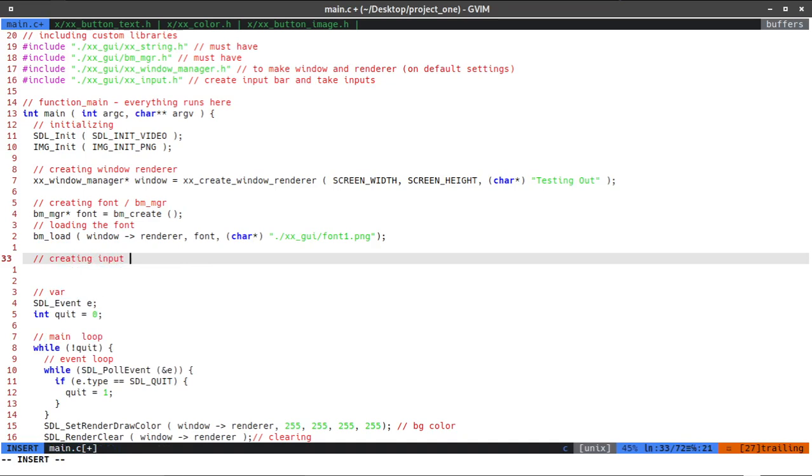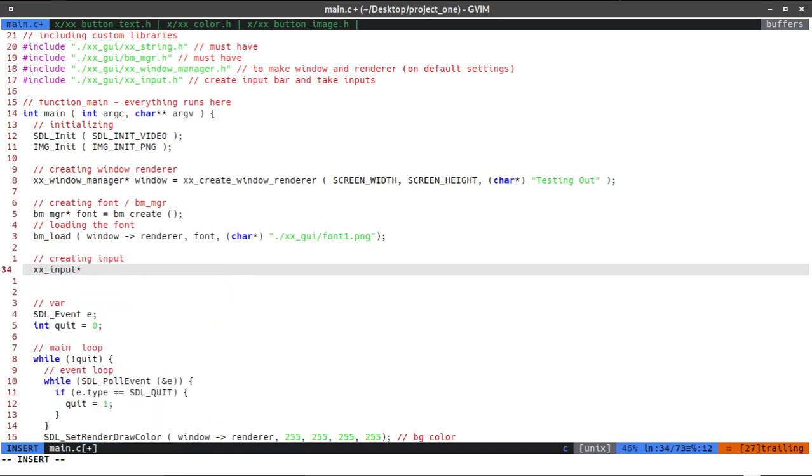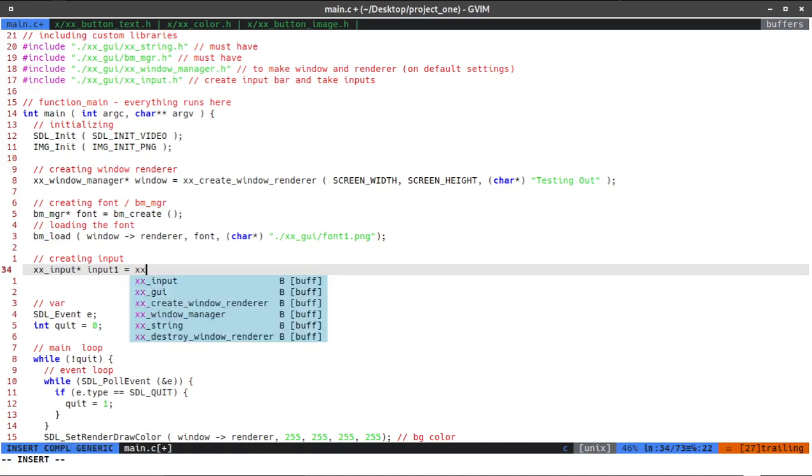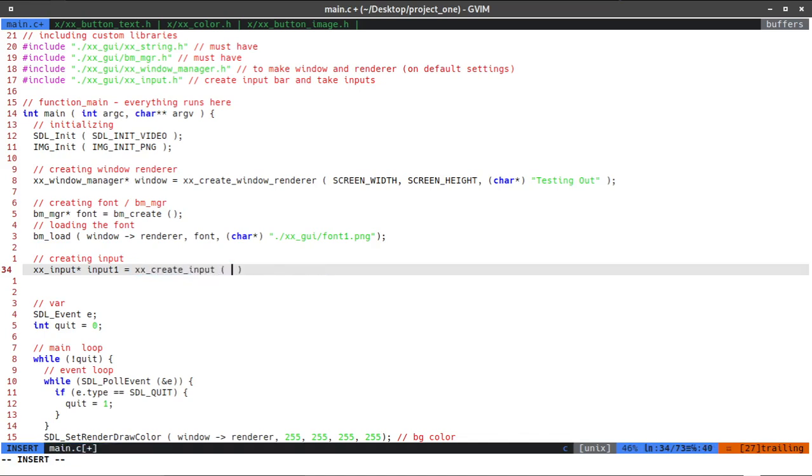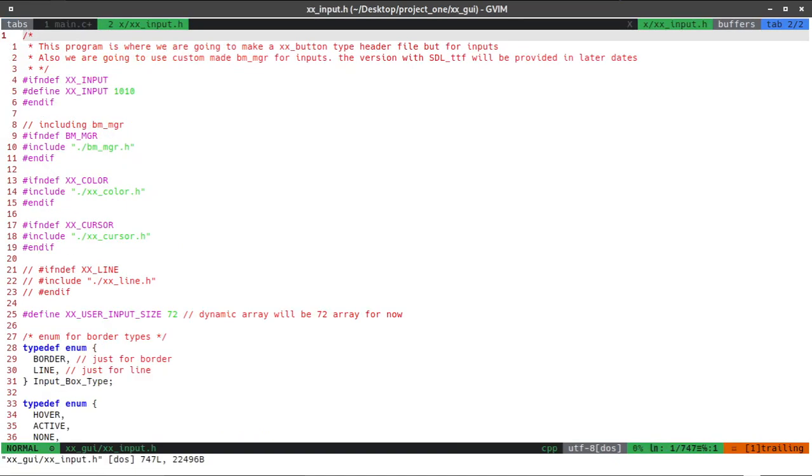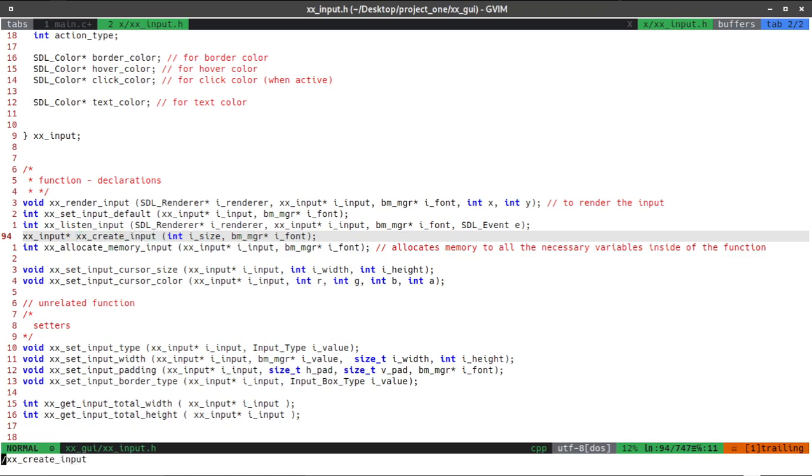Creating input: XX input 1 is equal to XX create input, and it takes two arguments. Those are the size of the string and then the manager, the GVim manager.